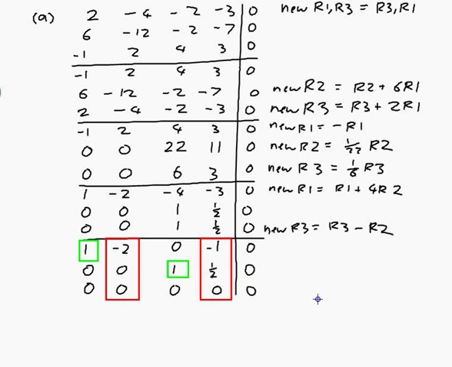So I let my free variables be something like s and t, and then I solve these equations in terms of s and t. So suppose my variables were x1, x2, x3, and x4. I'd say let x2 be equal to s, and x4 be equal to t for s in R and t in R.